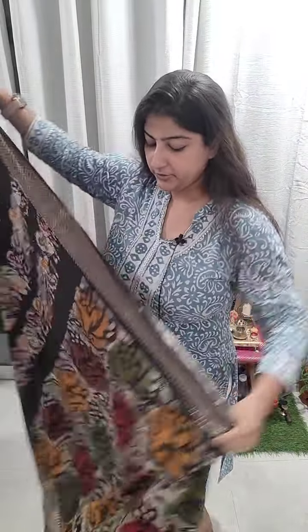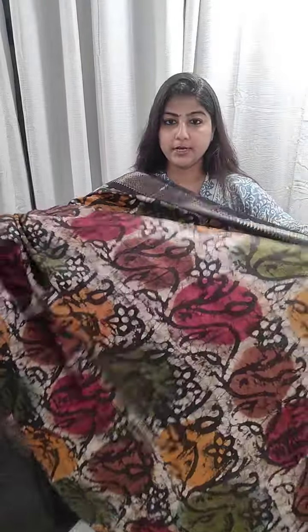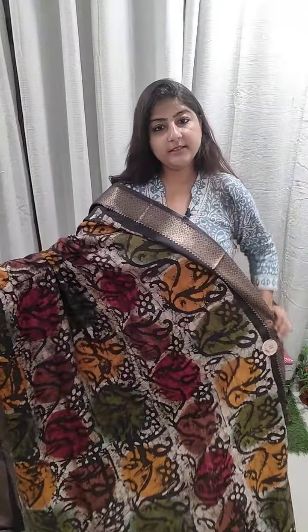Next, crack batik design. Many of you are loving this crack batik, so I'm just trying my best. Now this time it is on black base. This is on black. Okay, so this is a beautiful one. Just check, beautiful, absolutely colorful all over the saree. It's the same design. It's going to move all over the saree like this way. Beautiful one, absolutely very pretty like this way.